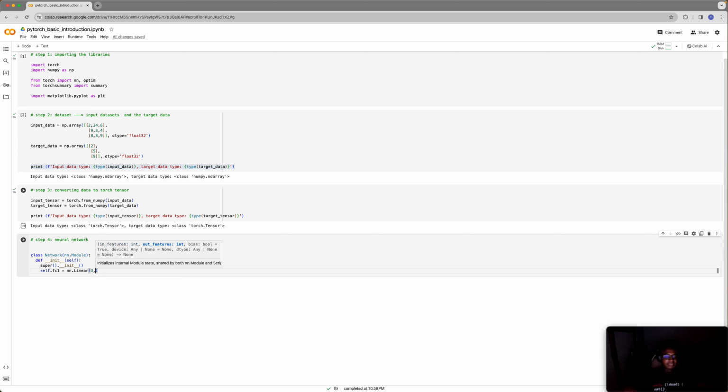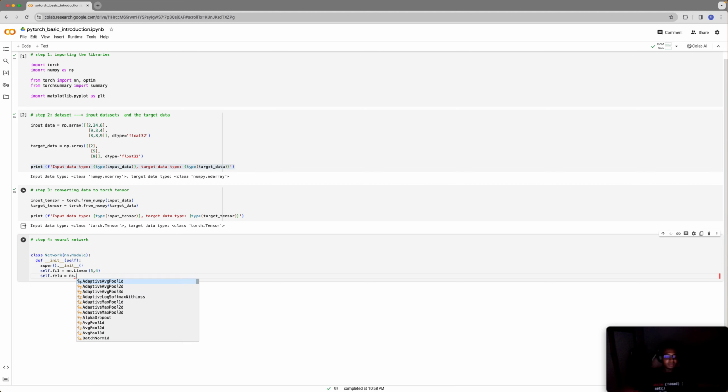My dataset has an input of 3. Let me just say a random output of 4. And let me just use the ReLU activation function. There are different activation functions we can use, but for now, let's just stick with the rectified linear unit, and here I'm going to be using the one from nn.